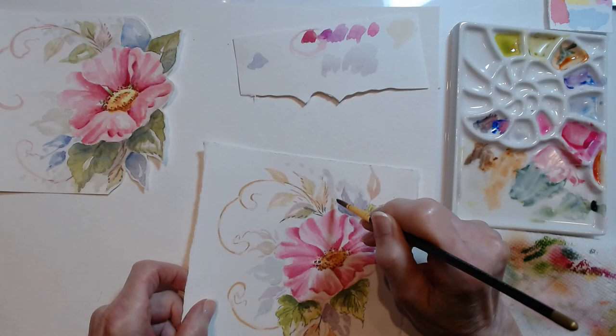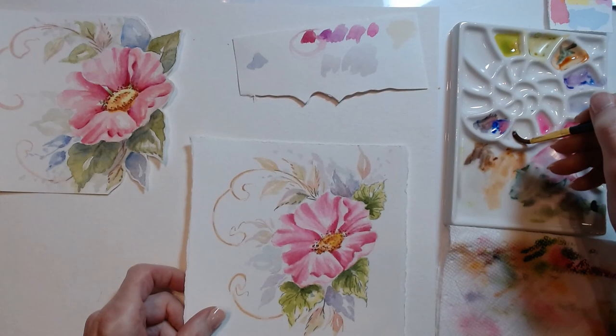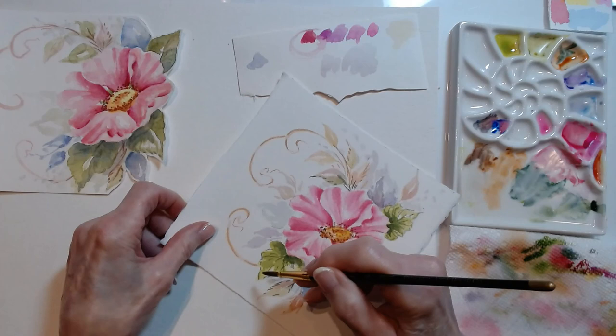To make a greeting card, we'll measure, score, and fold the paper in half to make a 4.5 inch by 6 inch card. Use sharp scissors or an X-Acto knife to cut along the outside right edges of the leaves and rose and leave a small white margin as you cut.